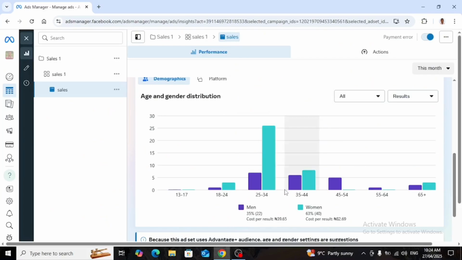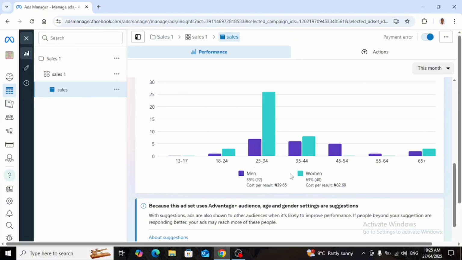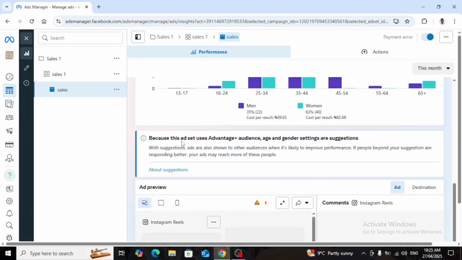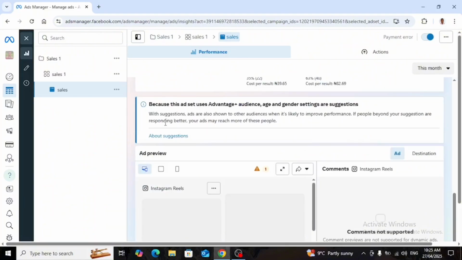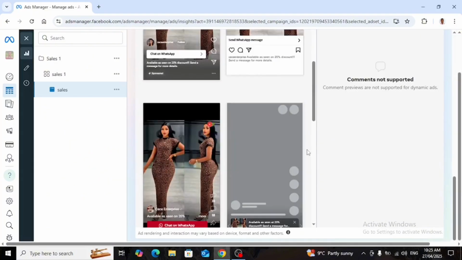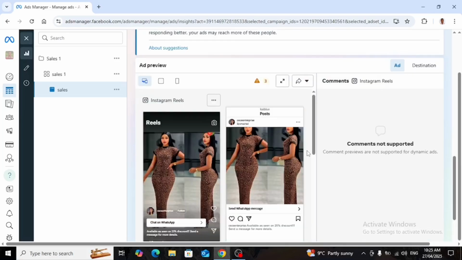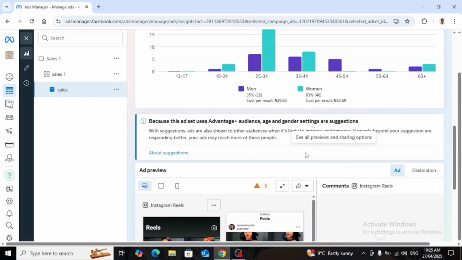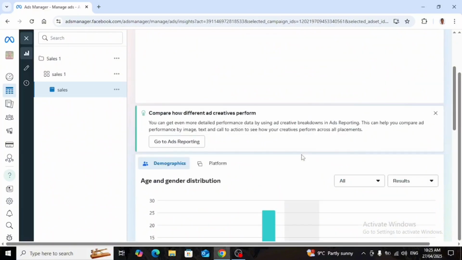But anyways, we selected both male and female because from her past results, from her past sales, she realized that some men also reached out to her to buy this product for their wives or girlfriends or mother or sisters. So we left it at both male and female for this particular ad. But from the chart, you can see that it is performing well with female compared to male. Yeah, so that's how far the ad has performed. And this is how the ad looks on the different feeds, on Reels, on Facebook homepage, everything. So this is how the ad has performed so far.